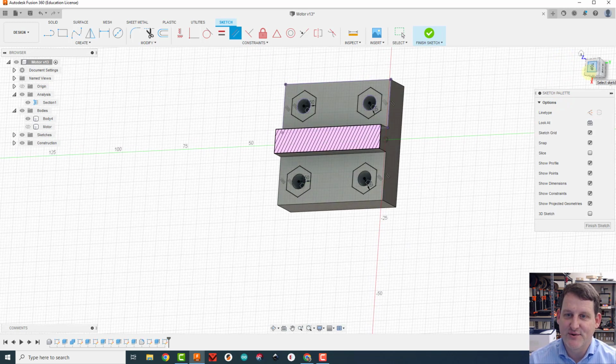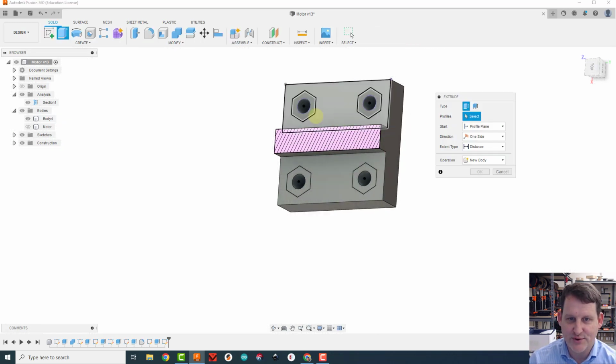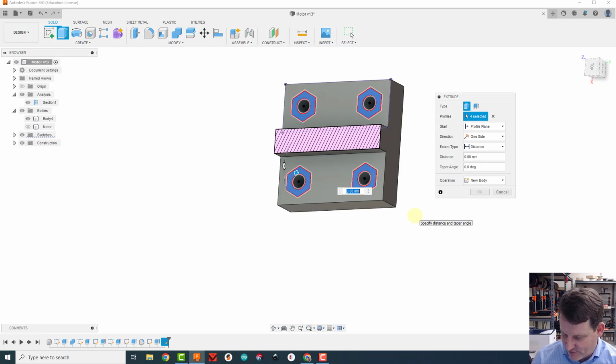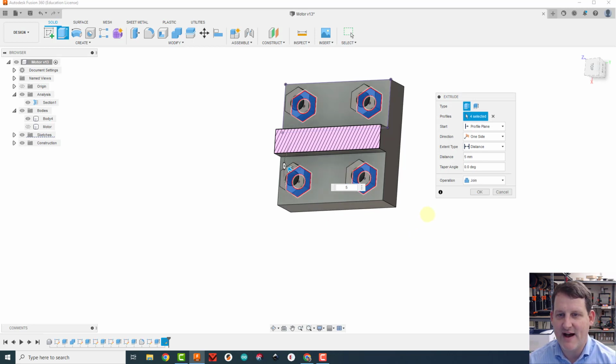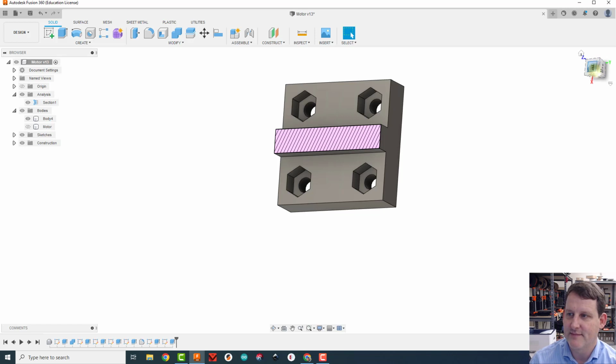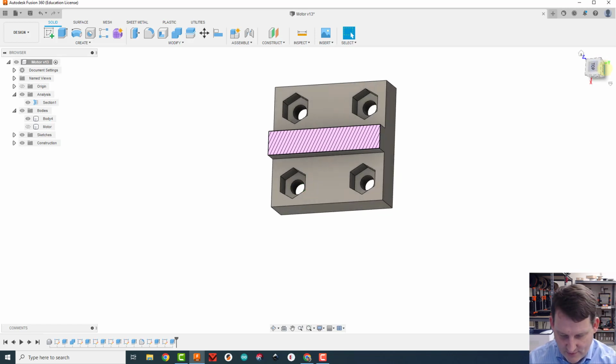Now we need to extrude these down. We're going to hit E for extrude, and we need to extrude all of these polygons we just drew, these hexagons, and we're going to extrude them down 5 millimeters. If I type in +5, it extrudes up, so I'm like, okay, no worries. -5 will extrude down, and it automatically turned to cut, and we're going to say okay. So now I've got a little hole for the hexagon's nuts to fall into, and then we can screw them to the hovercraft from below.